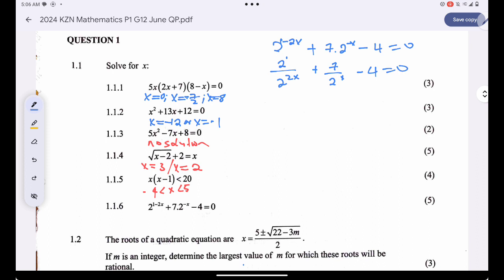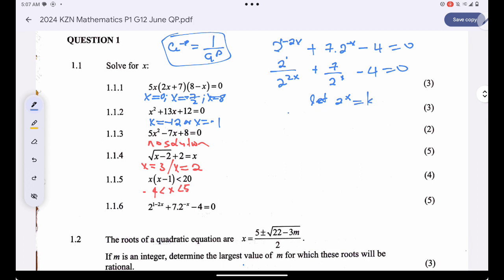My exponents are separated now. I applied the rule that says if ever I want to take a term from the numerator to the denominator, I must just change the sign of its exponent. I applied that rule there. All right, together. Then when we are here, we need to say, to make things simpler, let 2 to the x equal to k.